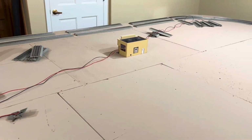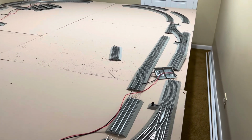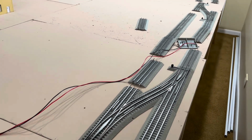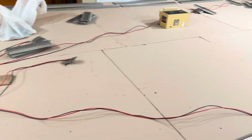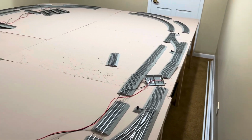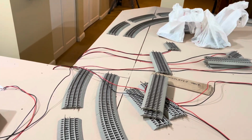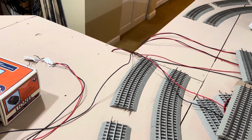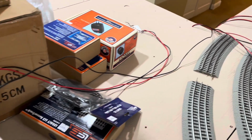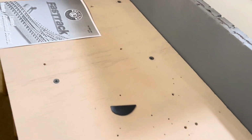All right, I have gotten all my track out. I have it pretty much all laid out. There's the switch pattern on this side of the railroad. I have all my feeder wires. They're all kind of pulled out in a general location. I'm going to be pulling that one first. And then they go over to a general hookup junction right there in the corner underneath the layout. And then they follow that wire up here over to the control area that is over on this side, the control room place.